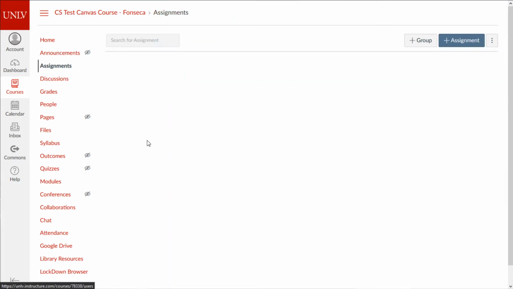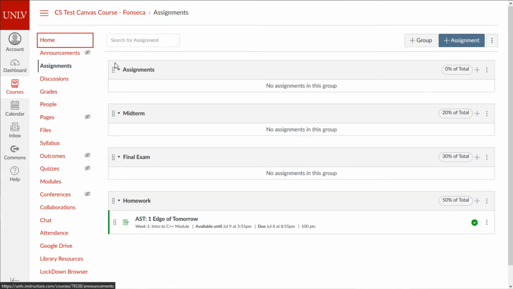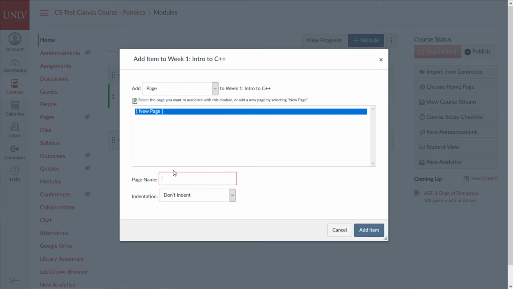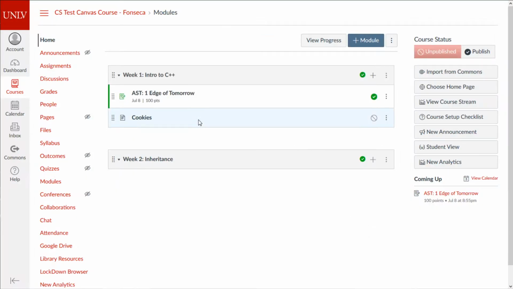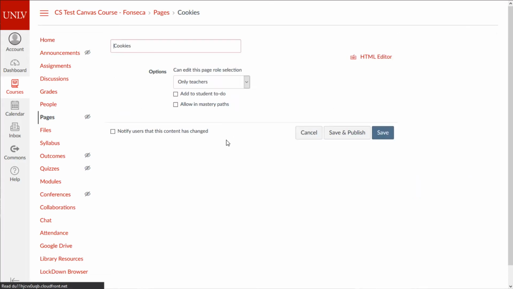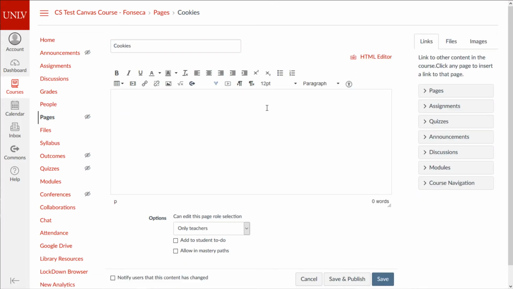Let's make a page. Hit home, hit the plus sign, hit page, new page, and then the topic. So cookies, I don't know. Hit that, hit on edit, and you will see the same HTML editor, or the text editor, that you saw before. Here, let me just go ahead and edit the quicksort one.